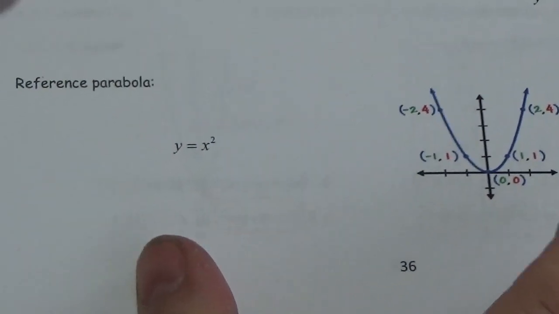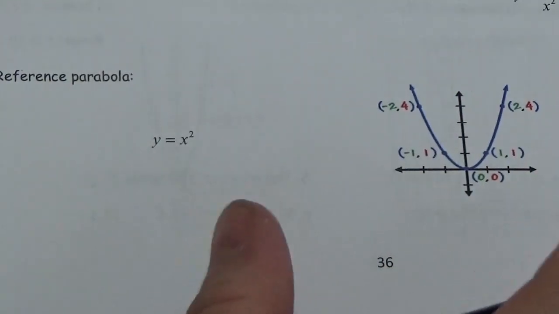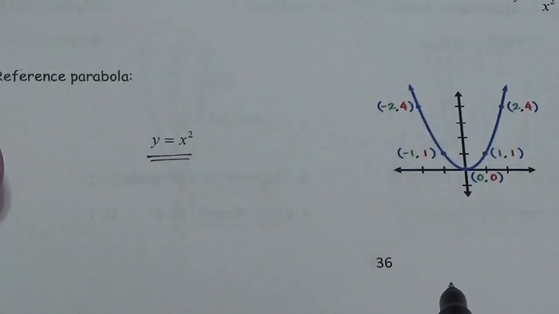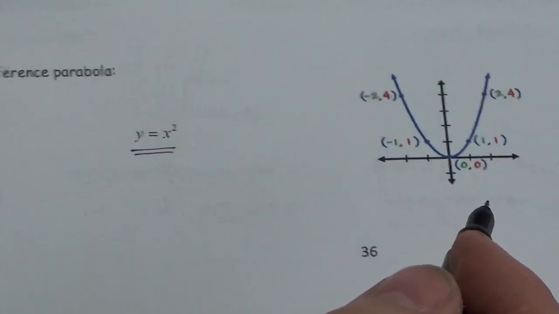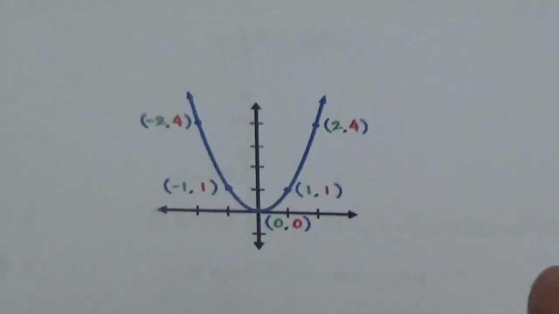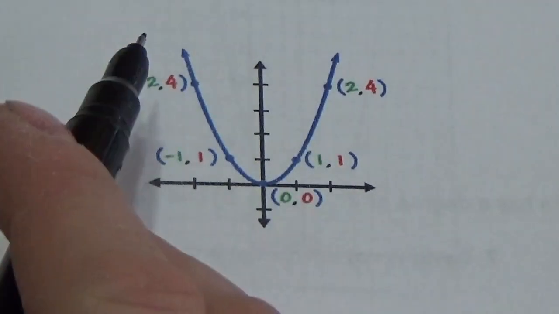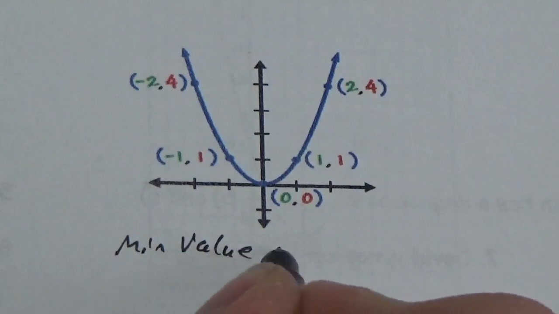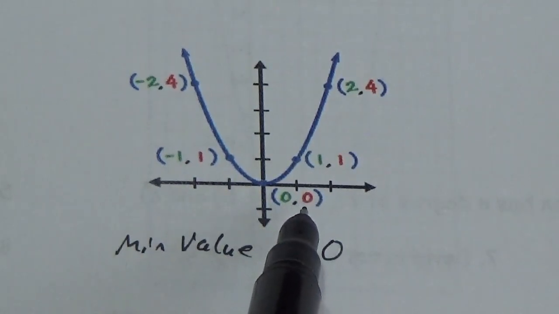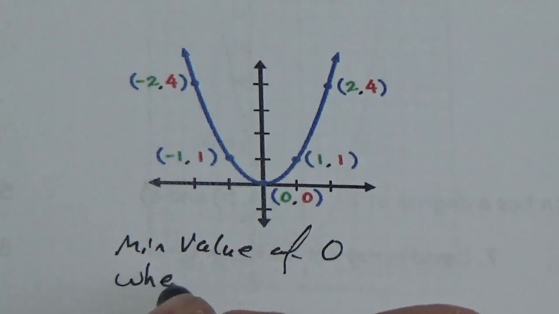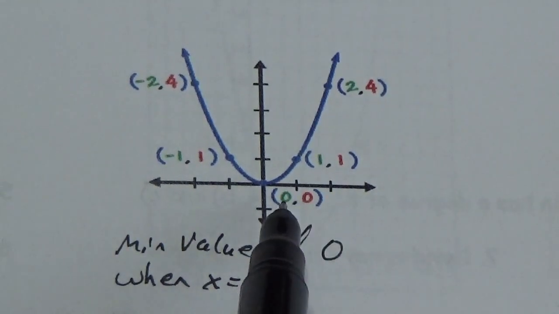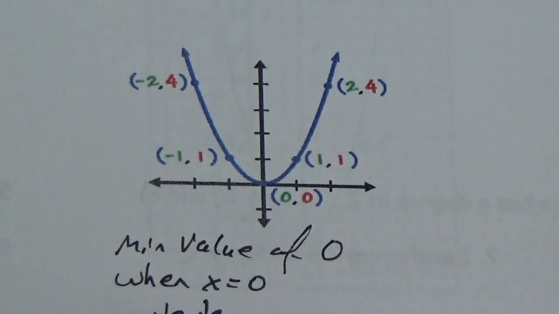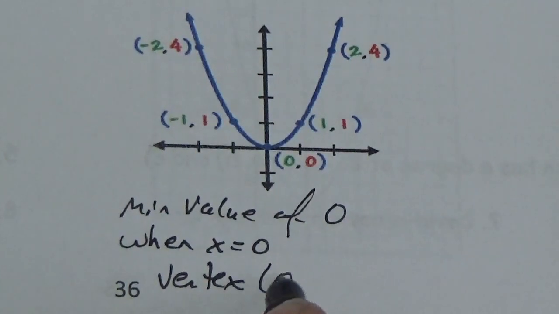Now, before we move on and talk about the different aspects of the graph and whatnot, let's just talk about this as our reference parabola. The most basic parabola that we can come up with here is y equals x squared, and this is what it looks like. Okay, let me zoom in a little bit more here. Here's what your quadratic looks like, y equals x squared. Now notice it's got this minimum value of 0, and what I mean by that is the y coordinate, when x is equal to 0. So when x is equal to 0, I get a y value of 0, and it's the minimum value. This is now my vertex, that's what we call that particular point, and it is (0, 0).